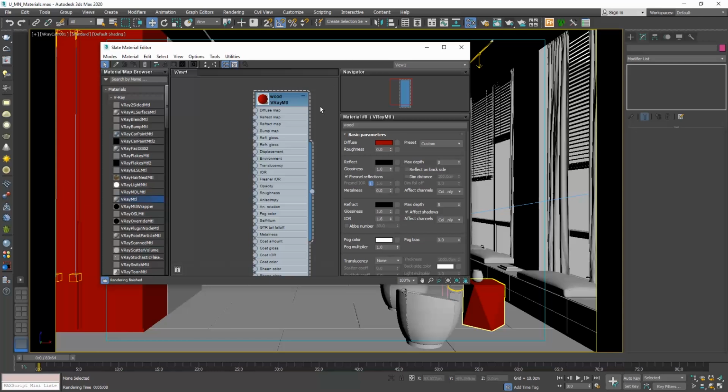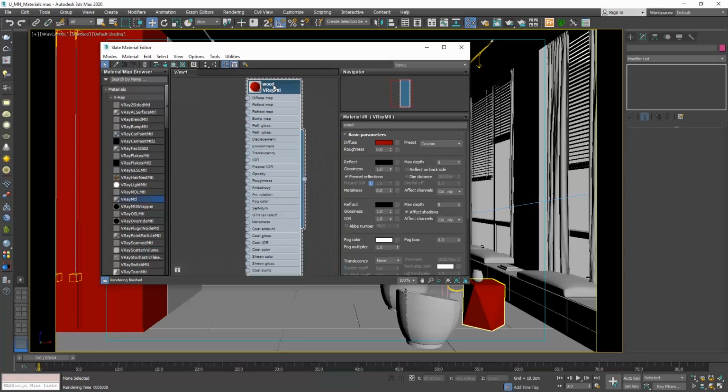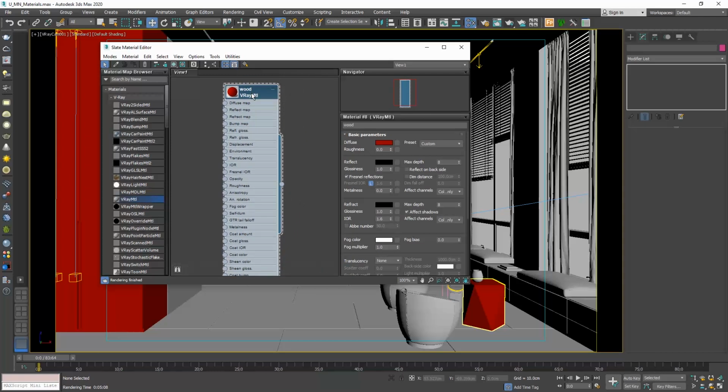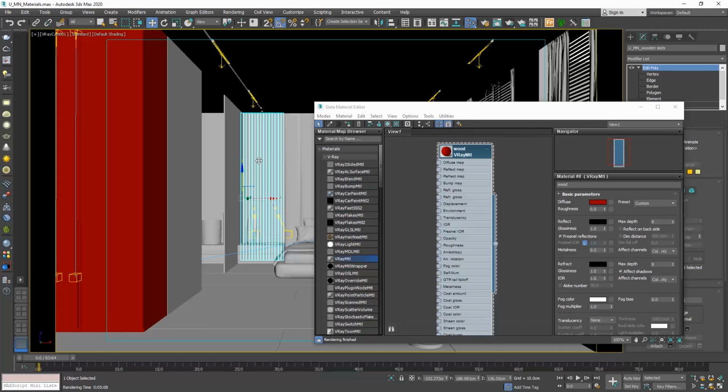Many get confused and try to drag the whole material onto the object, something like this, but believe me, this won't work. Doing that will just reposition the material in the material editor. Another way to assign a material is to select our object, let's say these slats, click on our material to activate it, and then click on the fourth button in the material editor, the Assign Material to Selection. As the name of the command says, the material is assigned to the selected object.